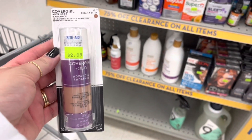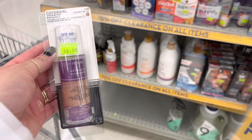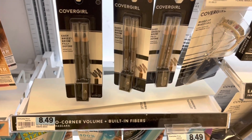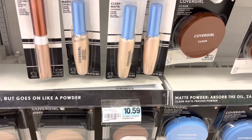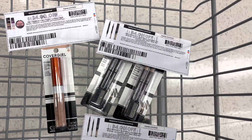Scoping out the clearance at this second store, I found CoverGirl Plus Olay clearance for $2.99. I'm going to use a $4 printable coupon, giving me $1.01 of overage. This store has plenty of the twin brow pencils — I should have come here first. I'm grabbing two of those for $4.69 apiece and one concealer priced at $6.99. All three products total $16.37. I'll use two $4 printables for the pencils and a $4 printable for the concealer, bringing my total down to $4.37. With $10 back in bonus cash, that makes all three a $5.63 moneymaker.